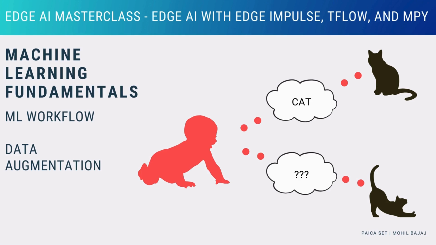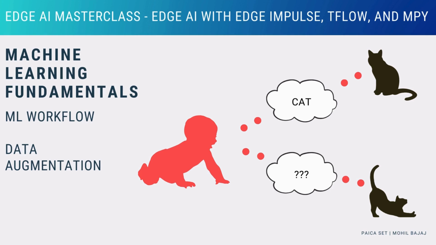Imagine teaching a child to recognize a cat. If they only see the cat from one angle, say the front, and in one lighting, they might struggle to recognize the cat when they are looking at it from the side or the back or in a different setting. By providing different angles and different background settings with data augmentation, we help a computer model truly understand what is there in an image.